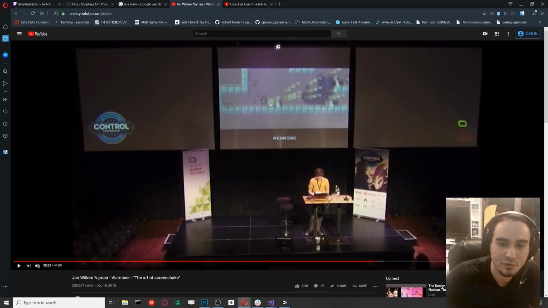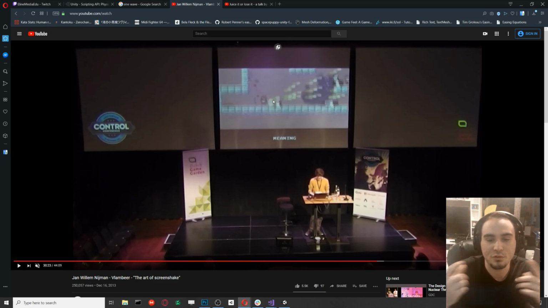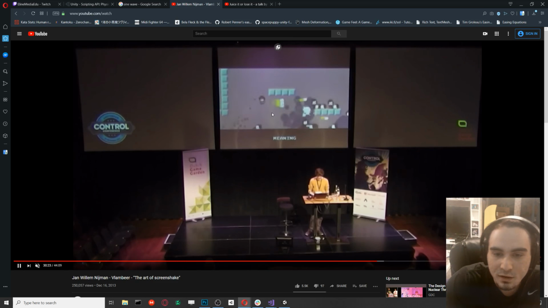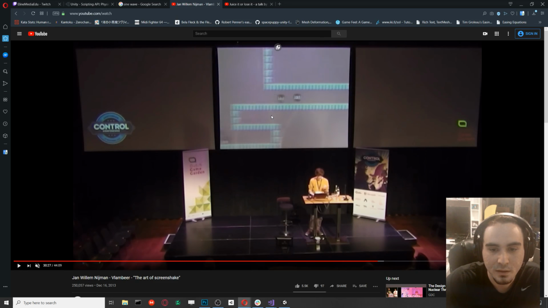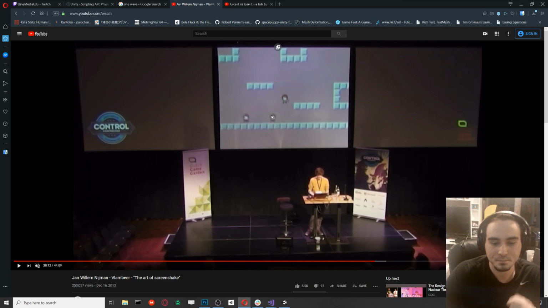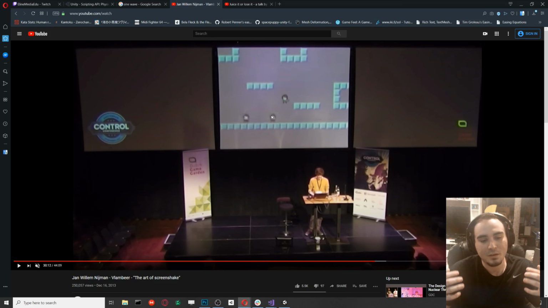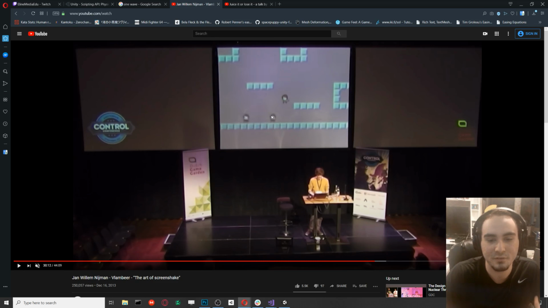He added a muzzle flash, which is just a 1-frame animation of a circle. That's really simple, something you could do. He added a different sprite to the bullet to make it look better. Then he also added 3 bullets, because it makes it feel like more is happening. It just makes it feel more alive, like you're shooting 3 bullets. Oh, that's crazy, there are all these bullets everywhere.